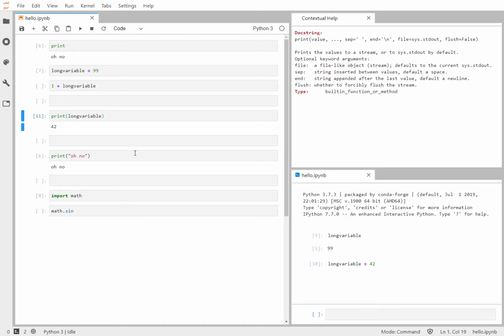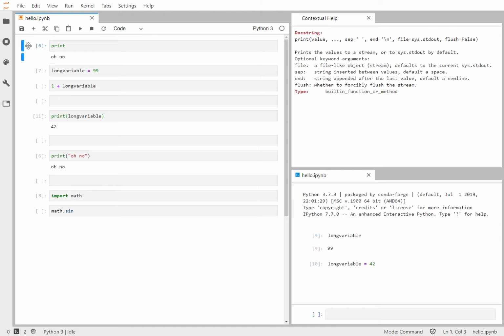One last thing to point out is you'll see these numbers here. I mentioned these before. They're in the order that the cell was run. So one thing you have to be careful with when using a notebook is that the commands are not top to bottom. They're in the order you've run them. So good style for a notebook is to write your notebook so that it's designed to run from top to bottom. But you can kind of confuse yourself if you start running code out of order.